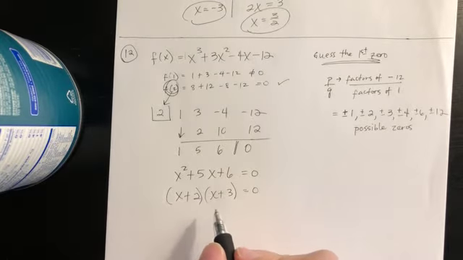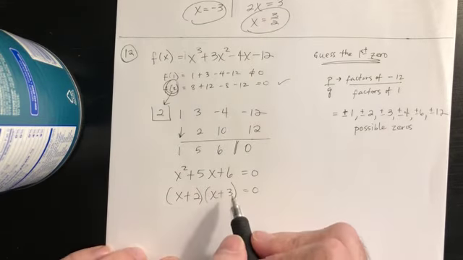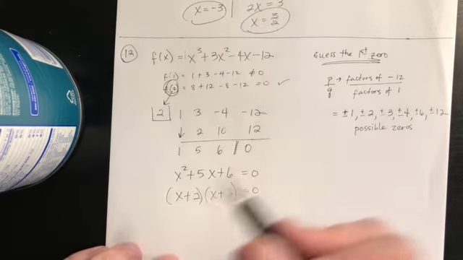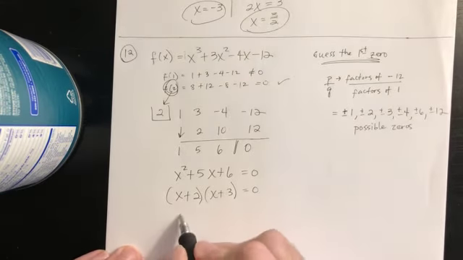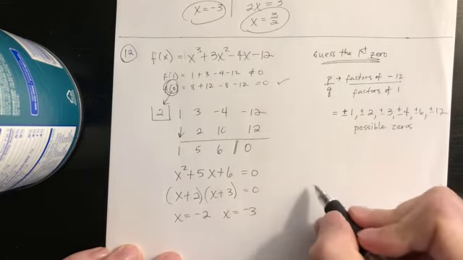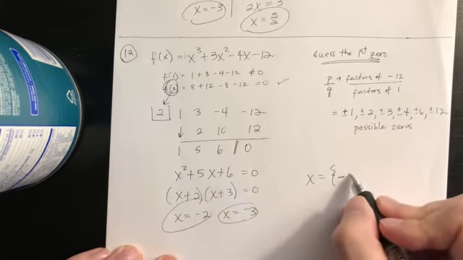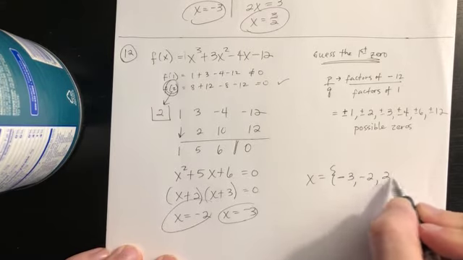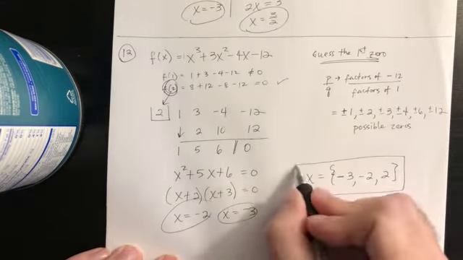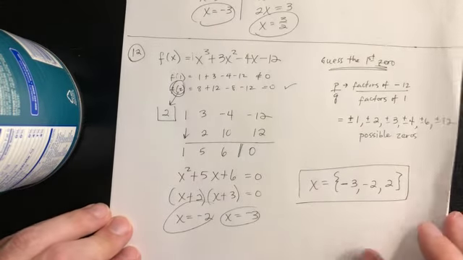Write that out, by the way. You don't want to mistakenly write that your zeros are +2 and +3. You'll be wrong. Well, +2 will be right, but that's coincidence. In fact, this is -2, and this is -3. So if I write out my answers, I would write -3, -2, and +2. Or if you want to be fancy, you can put plus or minus 2 here. You don't have to be fancy.